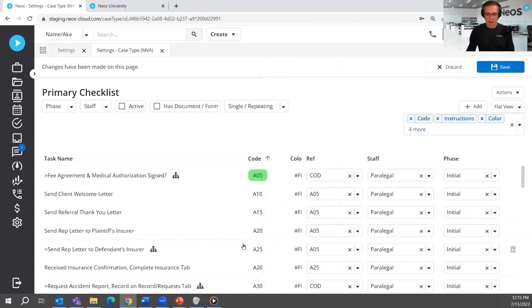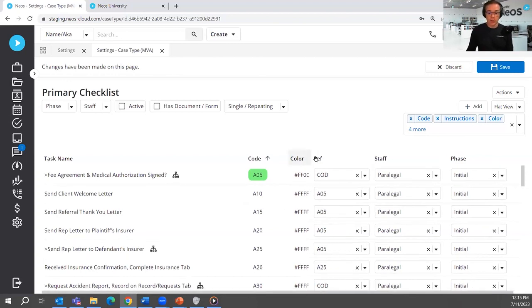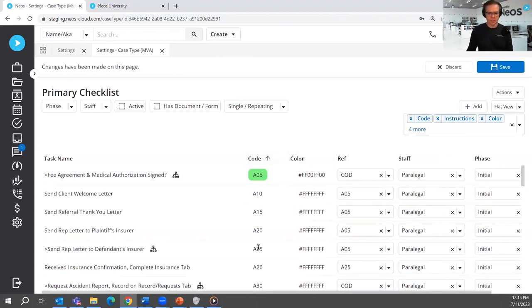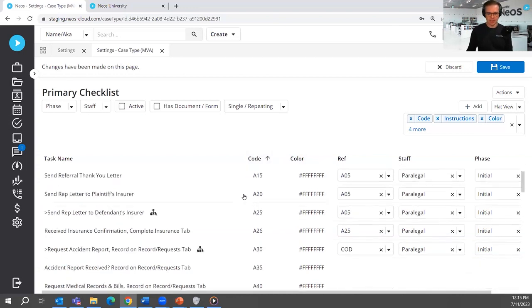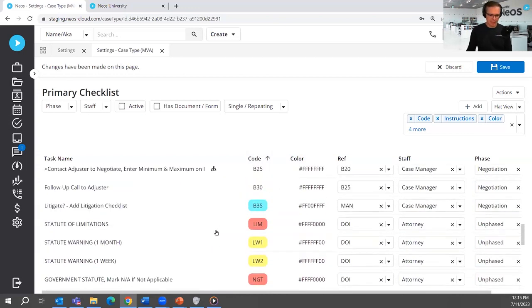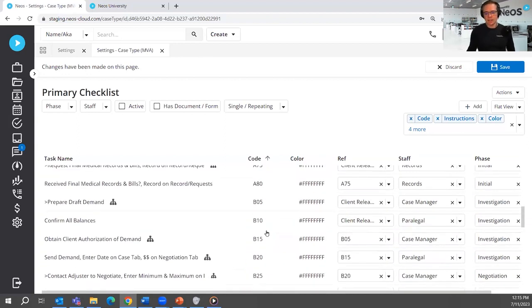But yes, you can customize these codes to now build them out to be longer, be a little more descriptive if you want them to be, however you want to handle it. You can also color code checklist items. So this all looks very simple. I've got this one, and then I've got my limb dates, warnings in yellows and reds. But a big white checklist is honestly a big boring checklist.